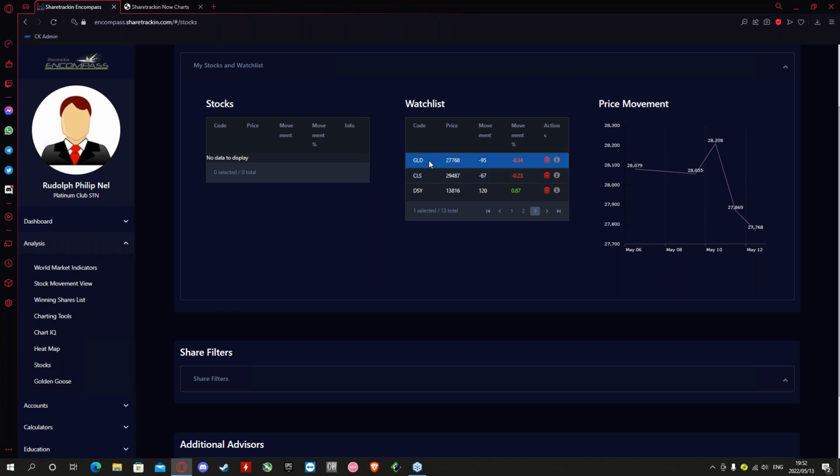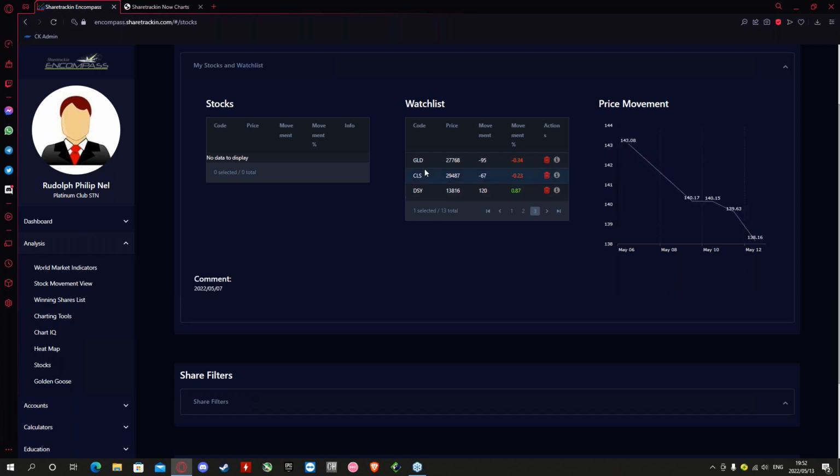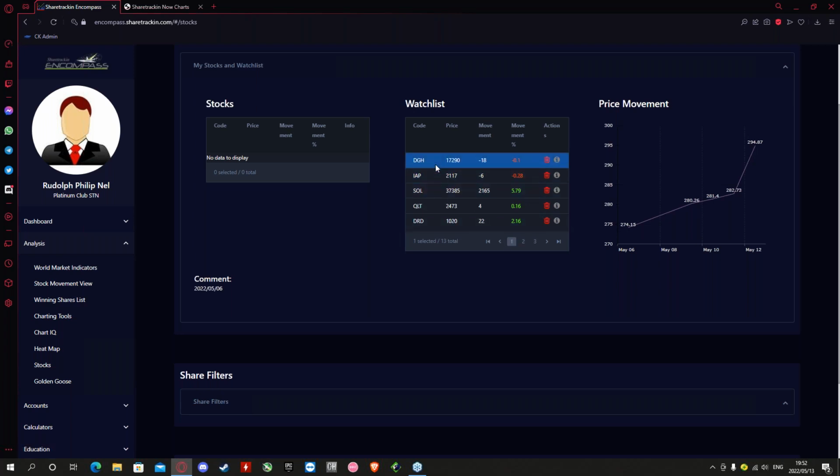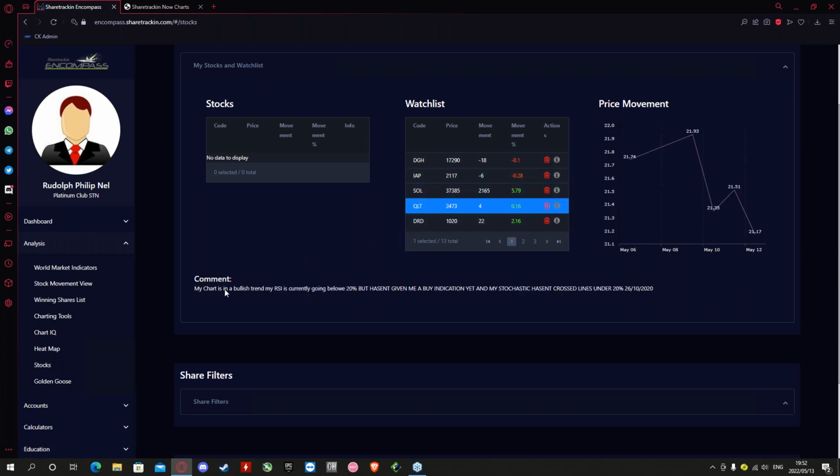All right, but usually I will add comments onto my shares, especially with the date. Okay, so I would add a date as my comment, so I know to backtrack onto that date when I've added the share on my watch list. All right, but if it's really specific, I would add a little bit of a longer comment on that share, saying what I'm basically looking for on that share, before I buy it.